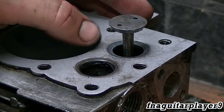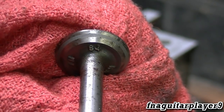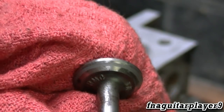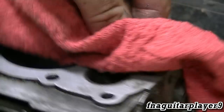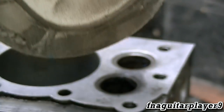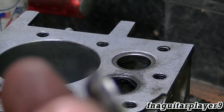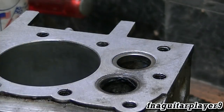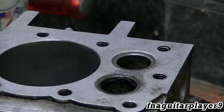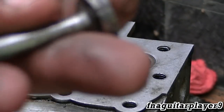I lapped the valves for about five minutes — I didn't want to show all of it on camera. The valve is looking pretty good; you can see the ring in the middle, that's what we're looking for. It's usually a little bit wider than that, but where these valve seats are so small there's not much there. The valve seat is cleaning up pretty good too. That ring is about as wide as the face of the valve seat, so it's not a real big sealing surface. I'll hit it just a little bit more and move on to the other one.